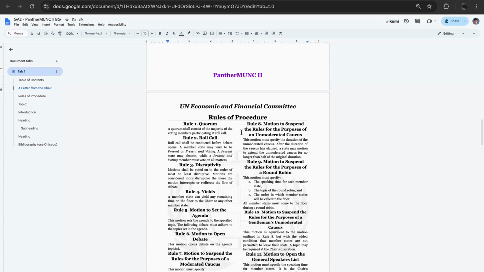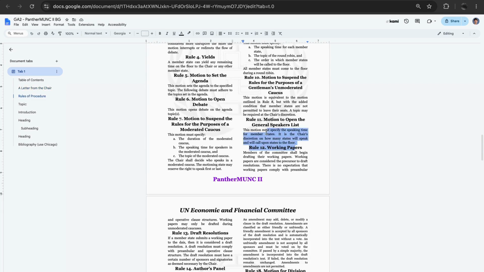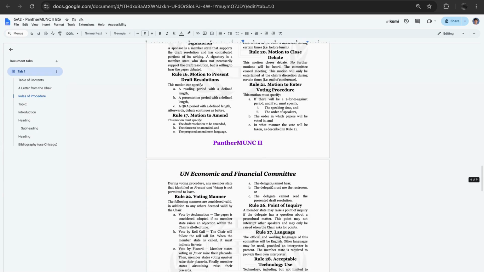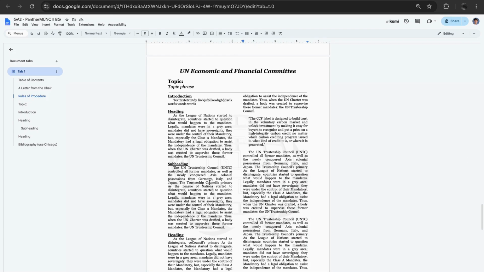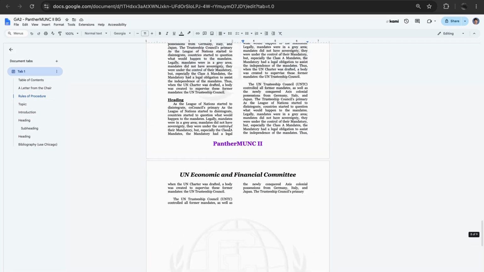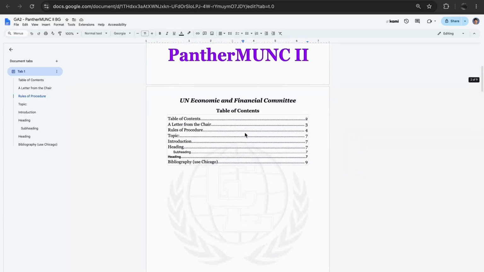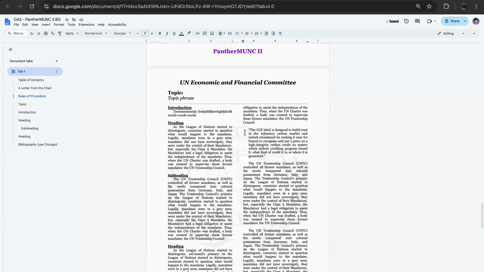And then these are rules of procedure. You don't need to mess with these. These are all written. You don't need to worry about them. They are the ones that we went over in the chairing workshop, so feel free to read them if you'd like for reference, but you don't need them. And you'll notice by the time we get to here, this is our first page of content. We're already 7 pages in. When I say pages of content, I mean past all this preface, the rules of procedure and stuff.